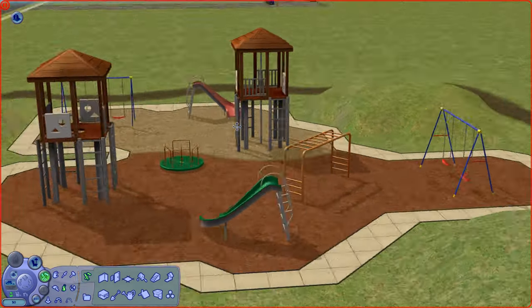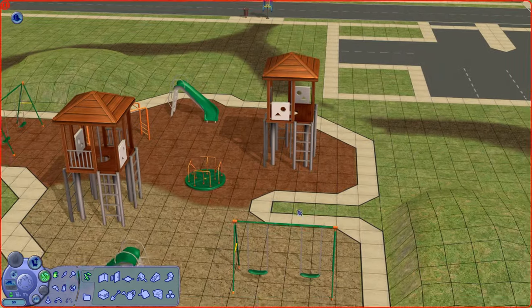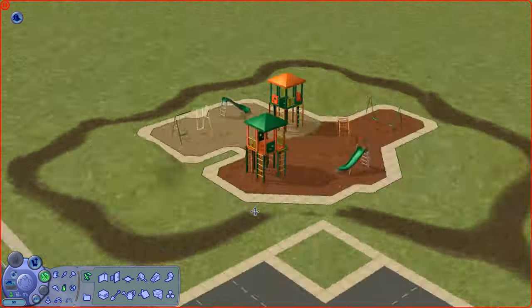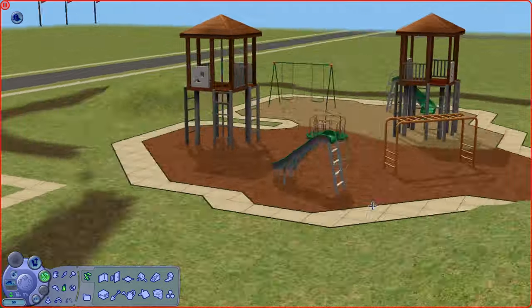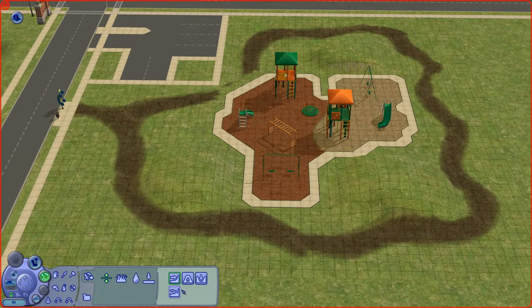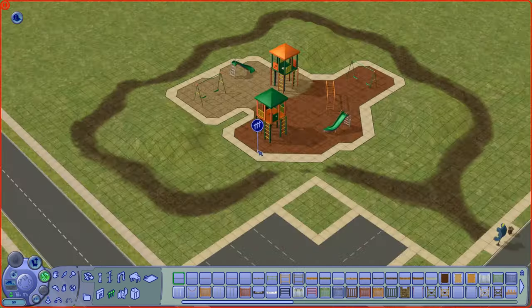I did go with the orange and green themed objects, even though I really wanted to use those wooden lookout tower things. But I mean, that would have worked too looking back at it, but I just wanted everything to match and really go together.